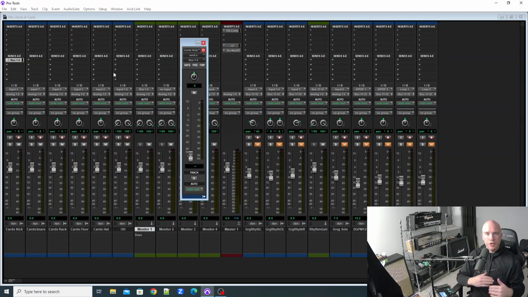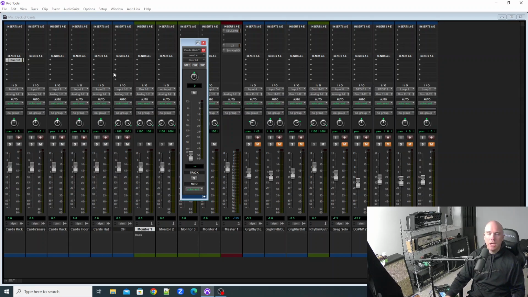So how you get there is highly dependent on your console. I would recommend, if you're not 100% sure, checking out YouTube or the owner's manual for where exactly those auxes are and the different ways that you can engage it. Especially with digital, there's almost always different ways you can engage it, but that's some concepts to keep in mind.